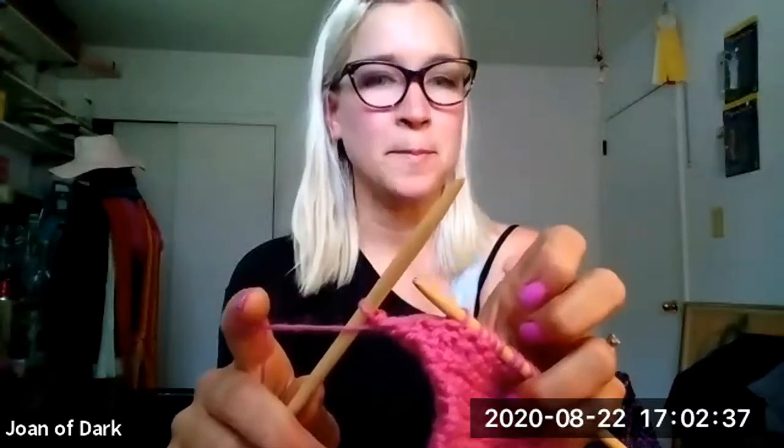Okay, so you got your two stitches. You are going to pick up that first stitch by putting your needle in there, and you leapfrog it over the second stitch and drop it off. So now you only have one. I'm going to do that again for you. So I'll knit my next stitch. I'm going back to the first stitch and I put my needle in there.